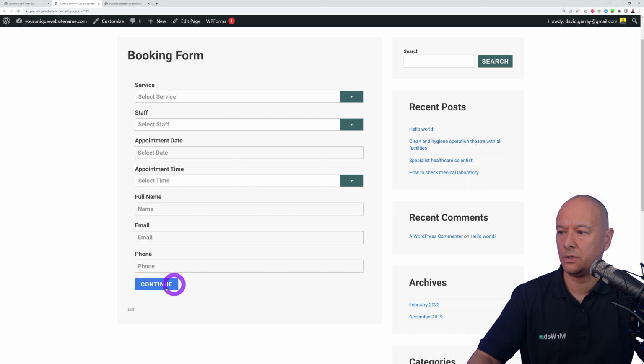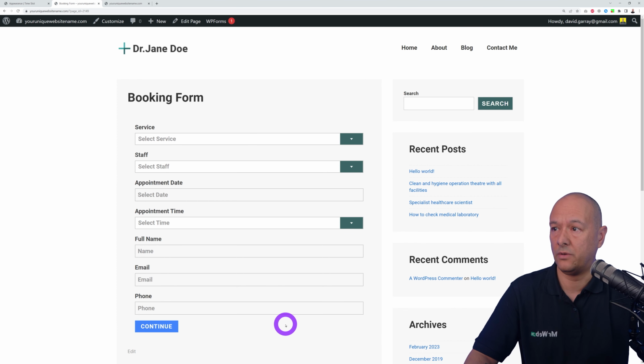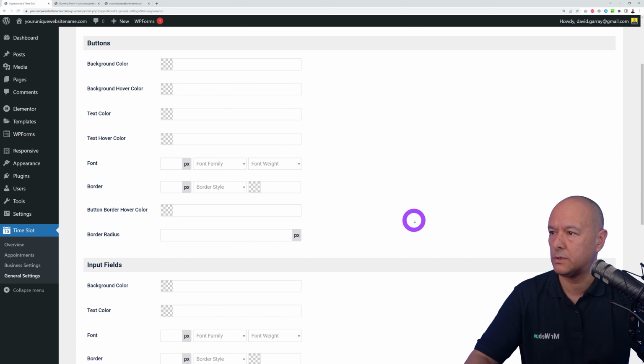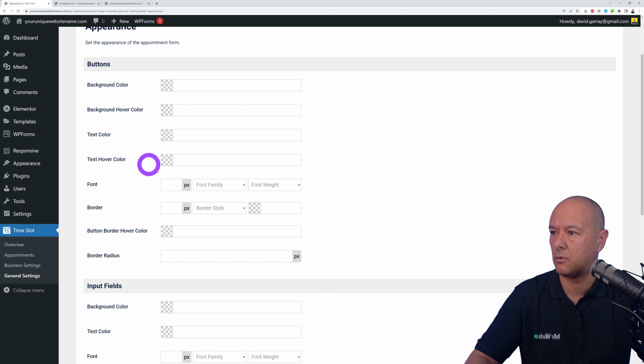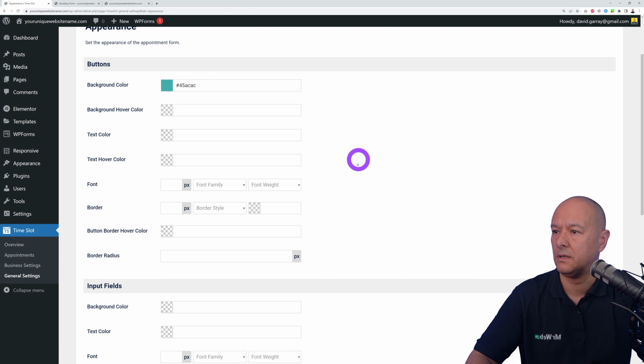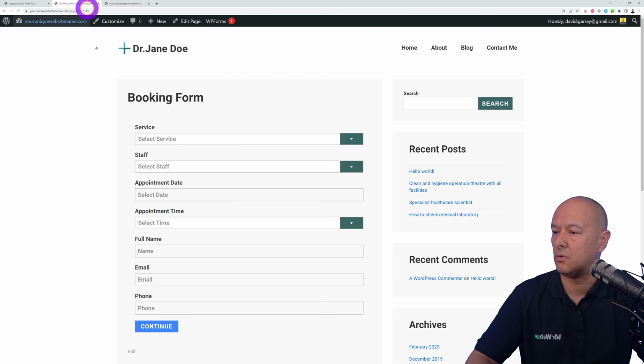Our button here, the continue button to submit our form, is still in blue. You might want to use a different color, maybe the other green we have here. So let's go back here, right on top, we have our button, we have the background color. So let's add our hashtag and then the code. This is the other green. And then let's save changes. So let's put this to the test, let's refresh. There you go. So that looks absolutely fine. Now, as you can see, when you hover, we have a dark blue, which is not too bad. We can just leave it as is.